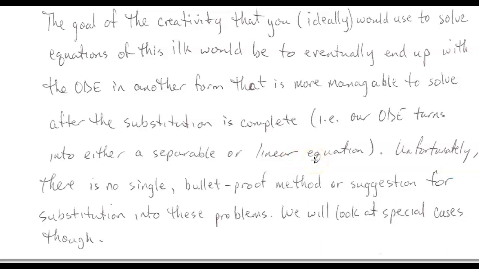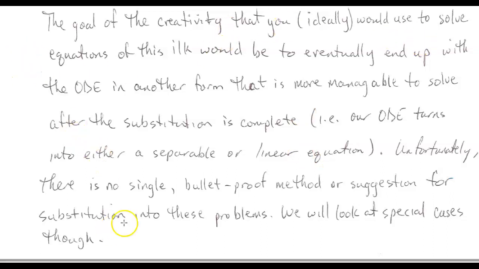And I keep on stressing that first order linear because in differential equations, we do have second order linear and third order linear, and we deal with those types of equations differently than we do the first order. So that's one of the things that if you've noticed and you've watched my videos, I'm stressing for certain types of equation types. I'm always saying first order for that reason, okay?